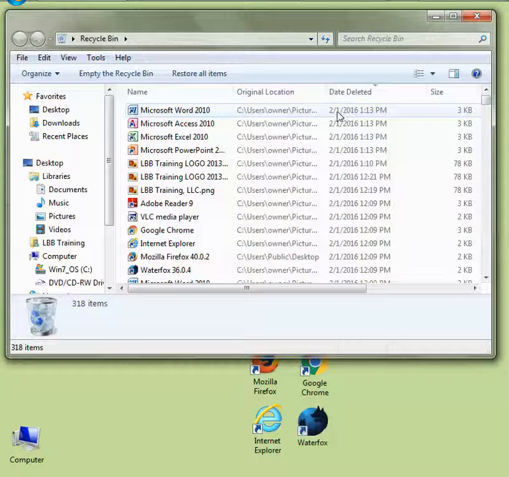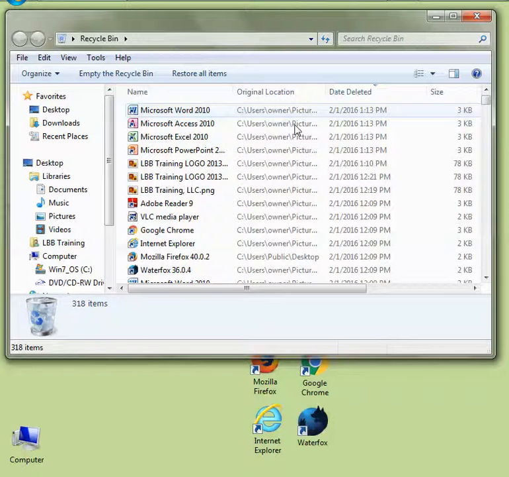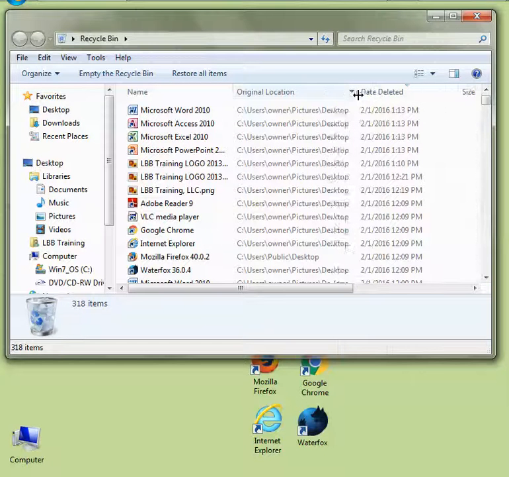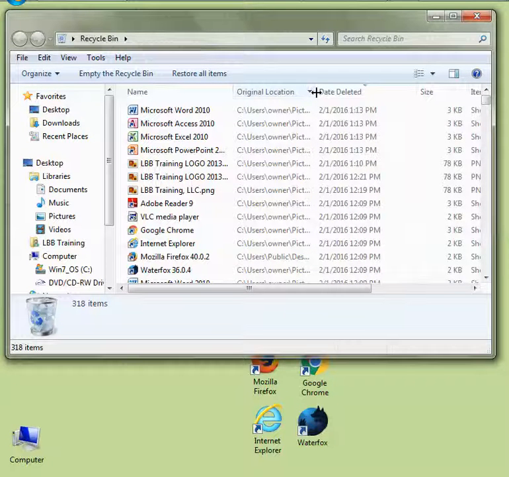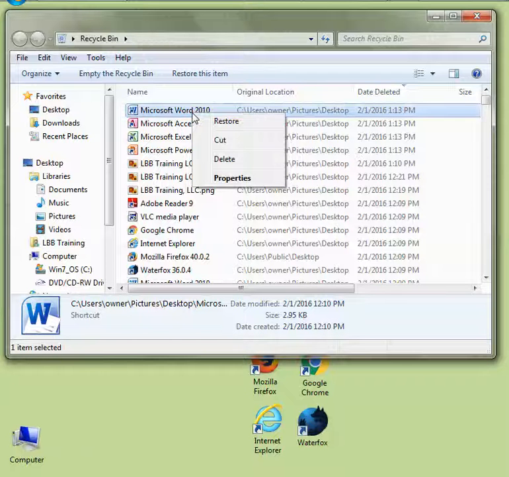These are the ones that I created a few minutes ago. So now what I want to do is, these were considered pictures. As you see here, instead of dragging it over this way, I'm just going to put the mouse right here. You've got a double-headed black arrow. I'm going to double-click, and it straightened the column out all by itself. So now these are the ones that I was looking for. I'm going to hover the mouse over these, right click, and restore.